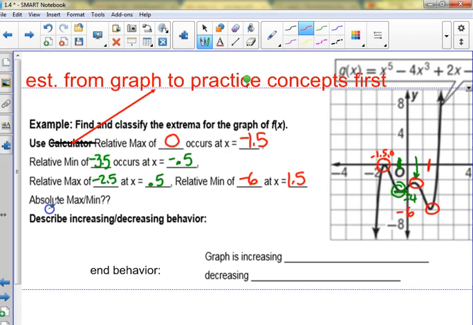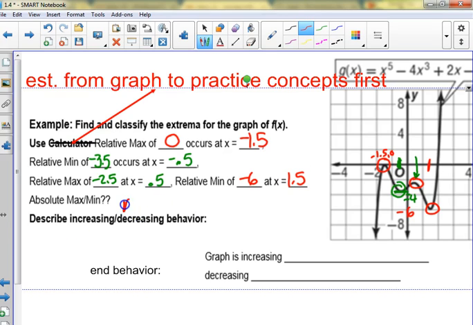Is there an absolute maximum or minimum? Absolute would be if both ends were going down, then the top would be an absolute because it never goes beyond there. Because this has one end up and one end down, there's not an absolute min or max because it's going to continue forever to go up and down. Does that help? If we have a parabola, it has an absolute max or min at the vertex. Does that make sense? Because the other ends are going the other direction.